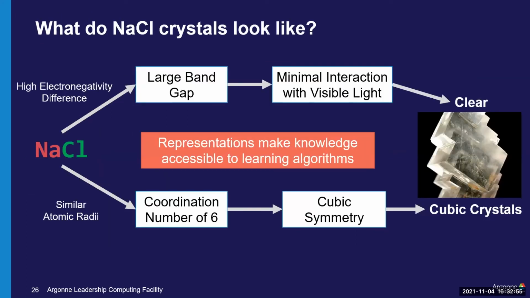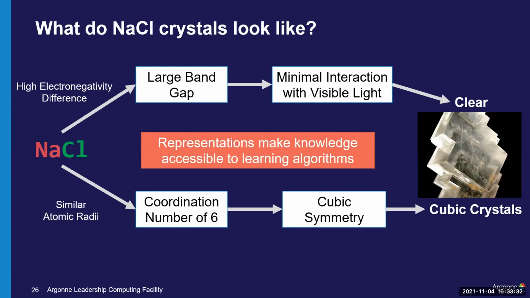So one way to think about creating machine learning models that work on scientific data is being able to transform the data into a representation that captures the knowledge that you would use as a scientist to solve a particular challenge. Now, the example I'll give you, again, is borrowed from materials engineering. How do I predict what a crystal will look like, given some information about it, perhaps its composition, say sodium chloride?